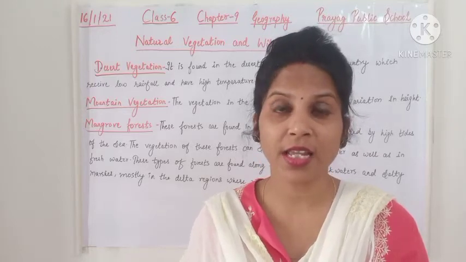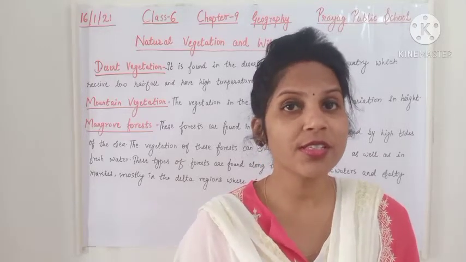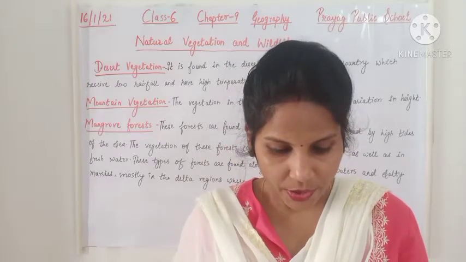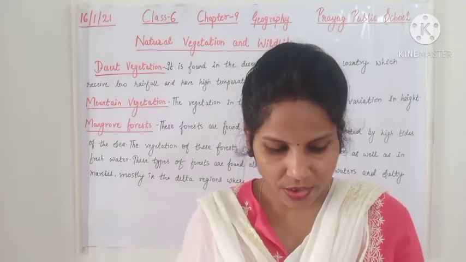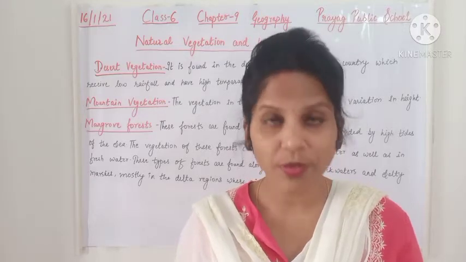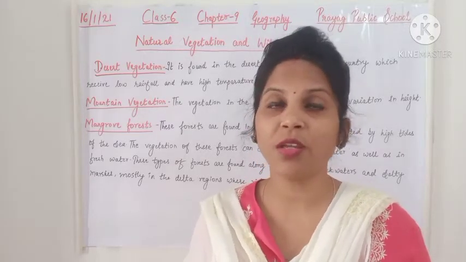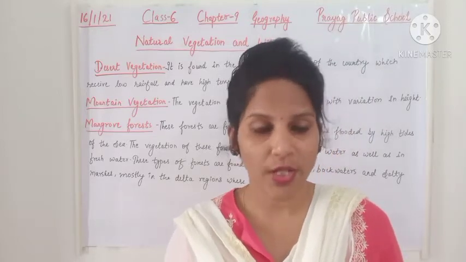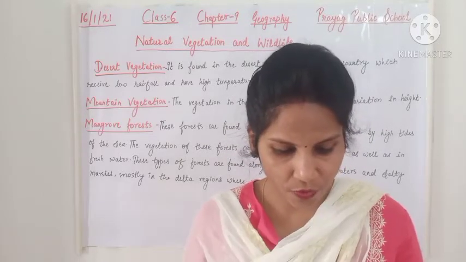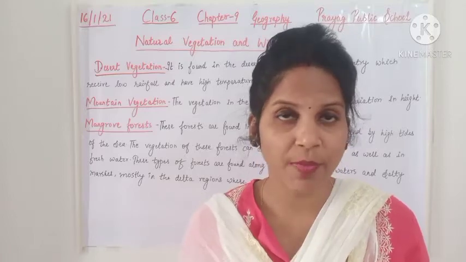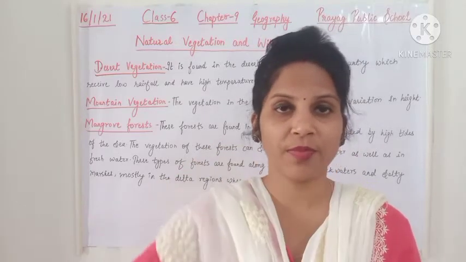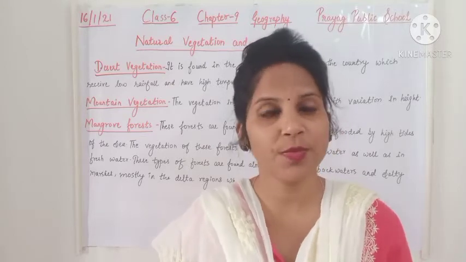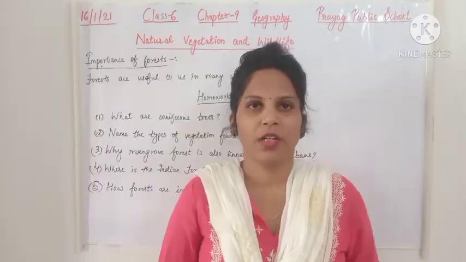And it is the largest delta in the world. Okay, then due to the presence of sundari trees, these trees provide hard, oily and durable wood. और जो ये सुंदरी ट्रीज होती हैं बहुत ही हार्ड होती हैं, ड्यूरेबल यानी कि टिकाऊ होती हैं और वेरी गुड. ओके, mangrove forests are also found in the Andaman and Nicobar Islands. और अगर हम देखेंगे तो मैंग्रोव फॉरेस्ट जो होते हैं वो अंडमान और निकोबार आइलैंड्स में भी पाए जाते हैं.